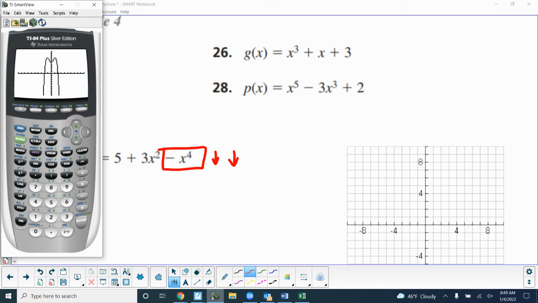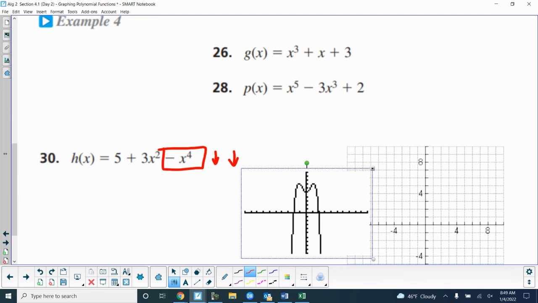And go back to that. There's that graph. Looks like an M. All right, we good? Questions? Wasn't too bad, was it? Okay. Today you need to really pay attention because it gets a little tricky today. But once you go over a couple, figure it out, it's not too bad.